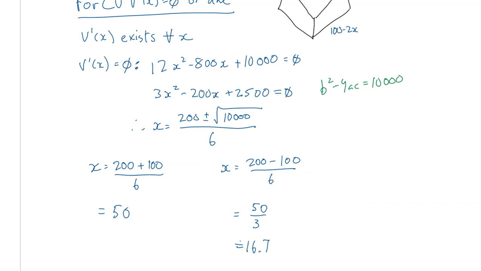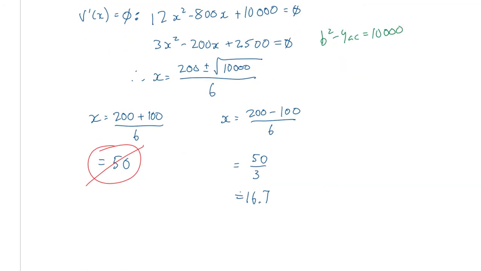So what now? Jasper? We figure out which one's a max. So how? Check it. Okay, so you could do that. You could do the whole chart, or you could just do an informal check. The domain we have, the x is 50, it can't be 60 or bigger. Yeah, so that's a minimum. That's when you would have a side length of 0, right? And you're going to have a minimum because you will have no volume. So this is outside our domain. But you can only state that if you've stated your domain. Do you understand? So you can't just all of a sudden pick one and say it's outside the domain.